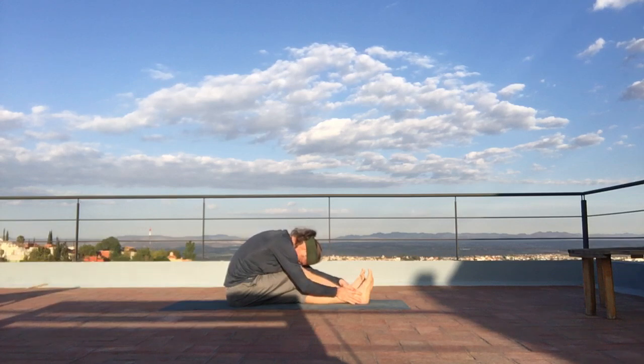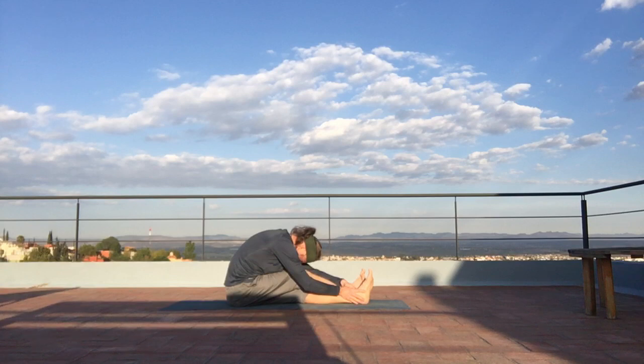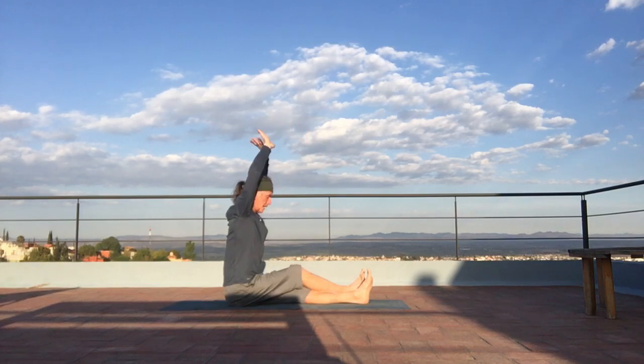Notice how the body releases a little bit more. You have to hold these poses for at least 45 seconds or a minute to actually find the depth in the pose. Reach forward, extend through the fingers. Inhale, come up and release.